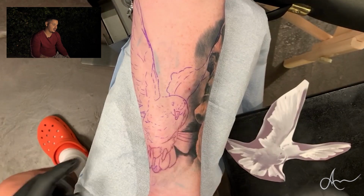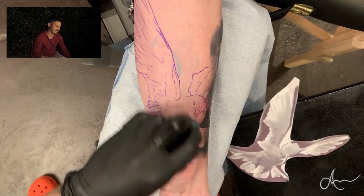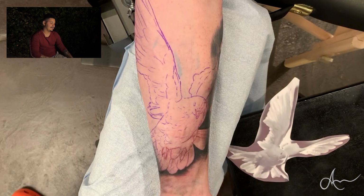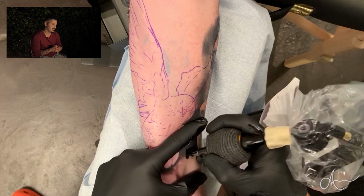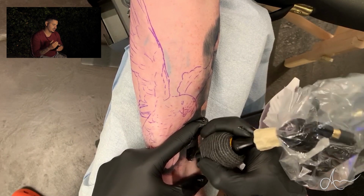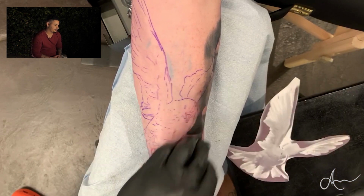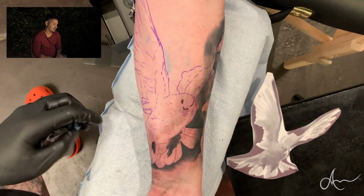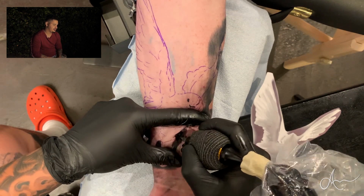It helps it pop out. And then usually for all of the inside of the dove, I'm gonna be using the 25% black and just kind of packing it in. I'm also using the second to the last cap.